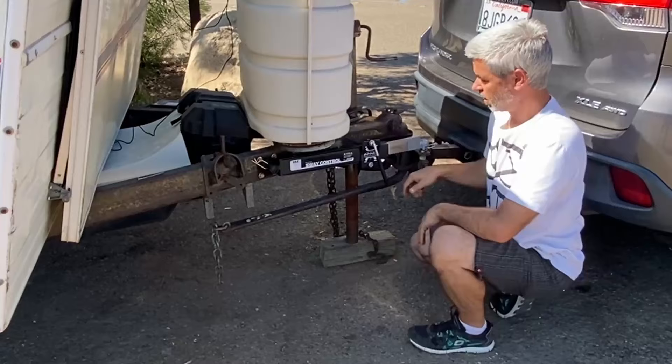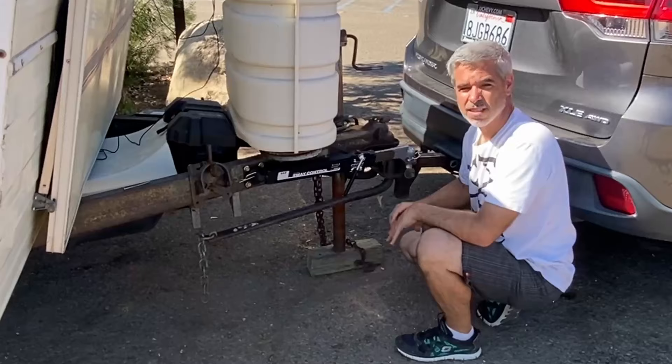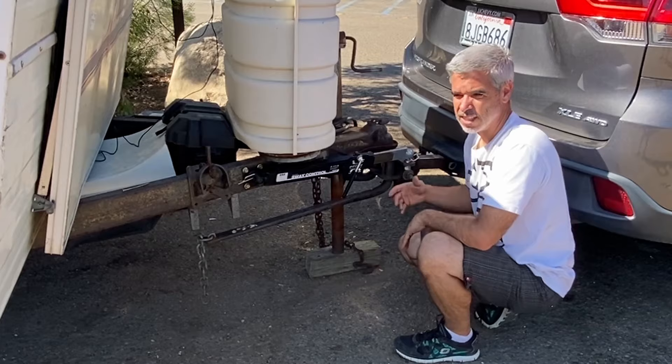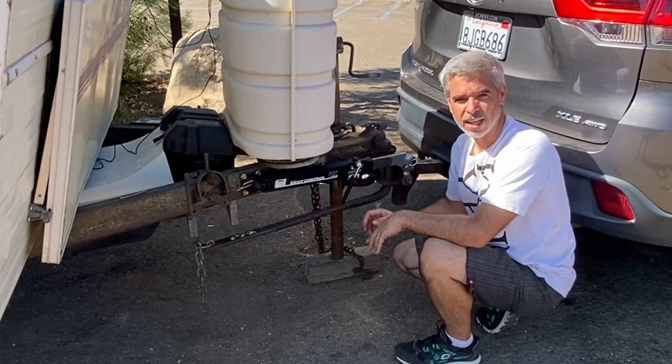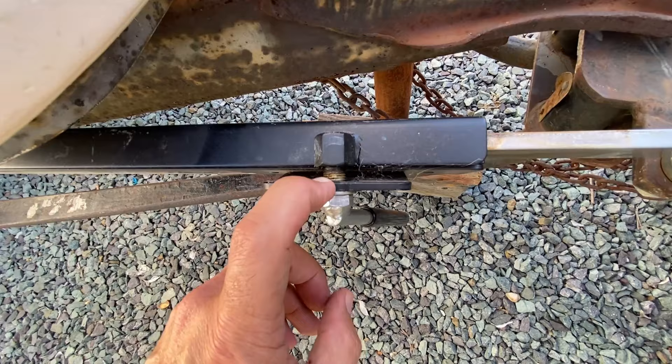I leave this nice and loose — not ridiculously loose, I'll tighten it a bit. For city traffic you don't need this tight; this is really a freeway thing. I like the idea of leaving it pretty loose, letting it basically break in as you're driving down the road in residential areas and getting out towards the freeway. When we get close to the freeway, we'll stop and tighten this down. For me, I tighten it to three exposed threads visible — that's the tightness I've found works well.